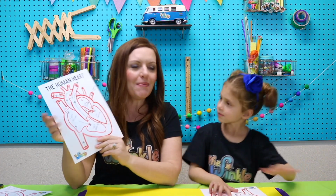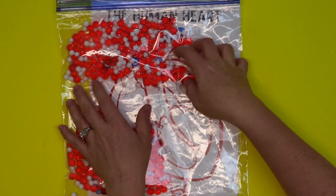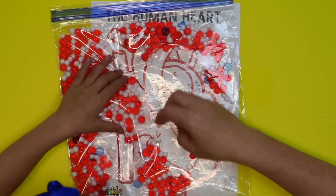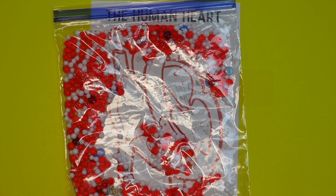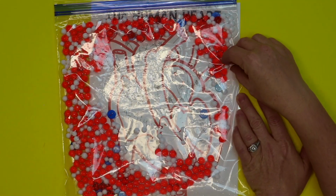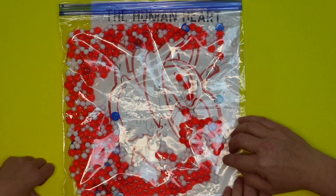Do you guys remember your heart diagram that you did earlier? Yep. Okay, grab that and put it under your bag. And now we're going to pretend like we're flowing blood through the heart. Good. So how does blood come in? It comes in through our vein into the right atrium, right? Now it's going to be pumped into the right ventricle, mm-hmm, right? Through the pulmonary artery. Remember that? Yep. Okay. It just went to our lungs to go get some oxygen, and now it's coming in through the pulmonary vein, into the left atrium, and down into the left ventricle.